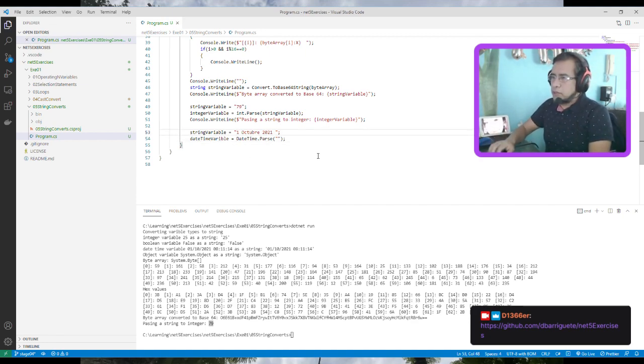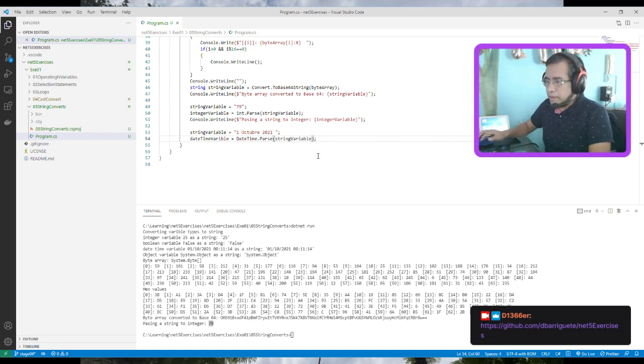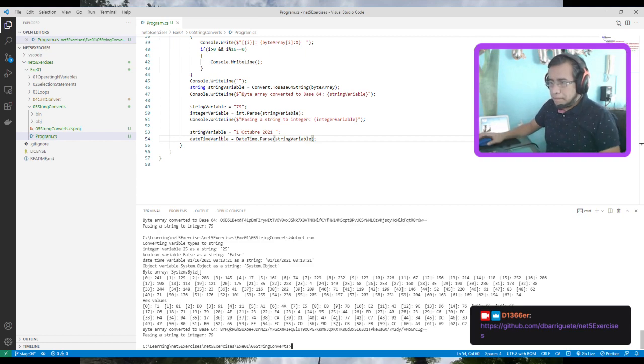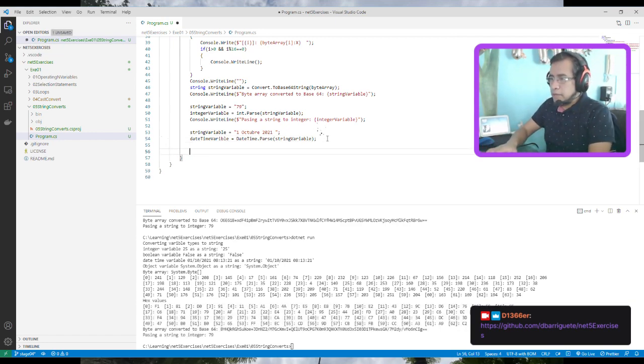I have a space here. I think that this is going to convert it, but dotnet run. Yeah, and you have this. Oh, I didn't write it.